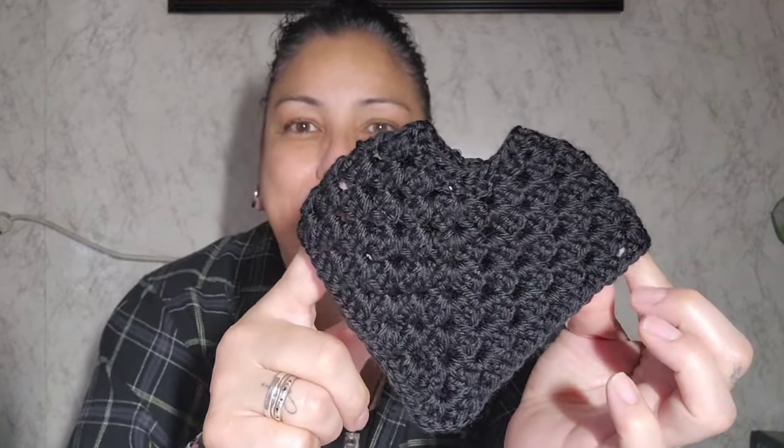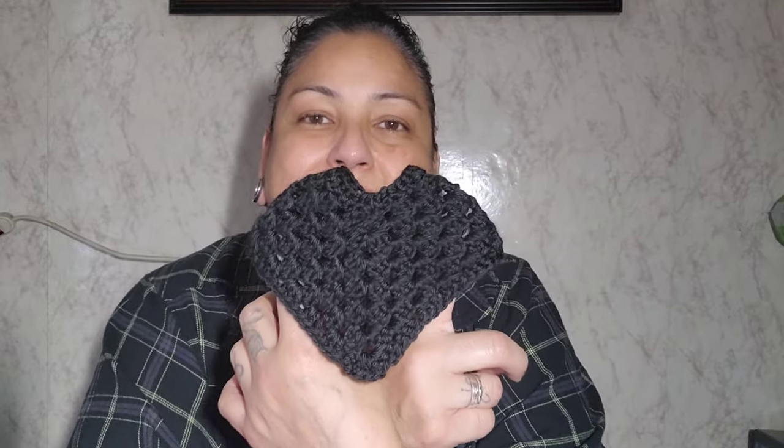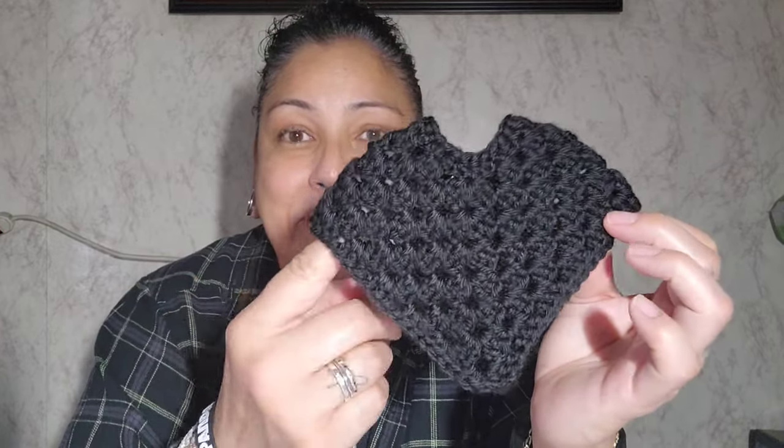This is my bestie Millie, and I took her little dress off. Let me show you her poncho. Very simple — I got arm holes in it. This is made with Caron Simply Soft, just in black. It's what I had in my stash — didn't buy anything. Let me put it on for you.